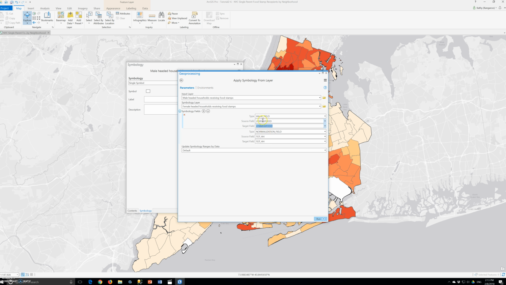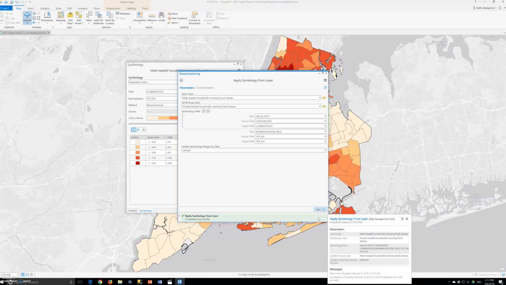It's this one, female male, and the normalized field for stamps female. Alright, everything default, so everything looks good. The only two things we have to change are the symbology layer and the target field. We change it into male. And then we're going to click run, and once it finishes, we will have both layers for male and female.